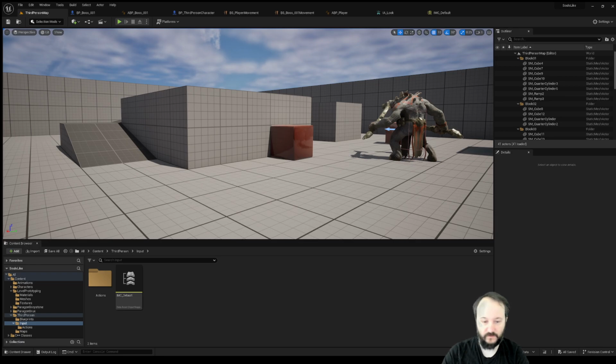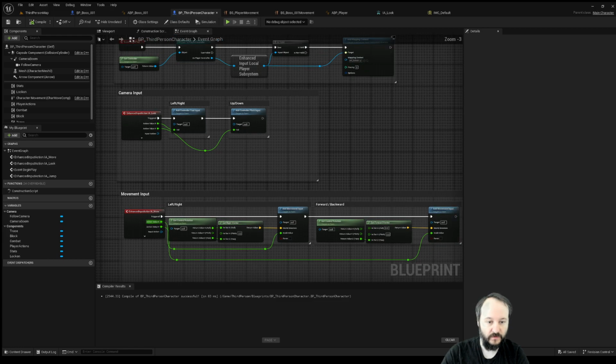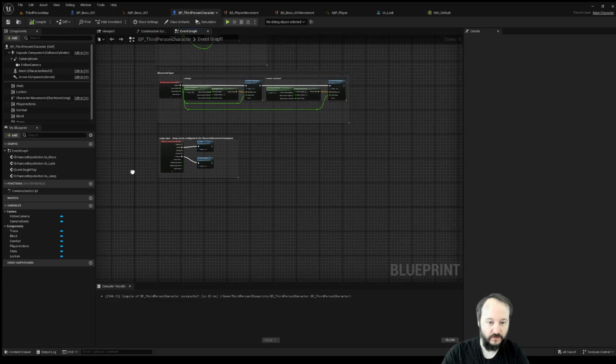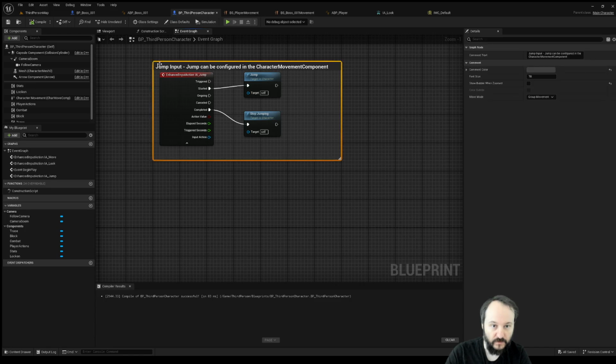Okay, so we add another event to the player. Player is this one. Lock on. It's called a group or something. Comment. Comment to selection.